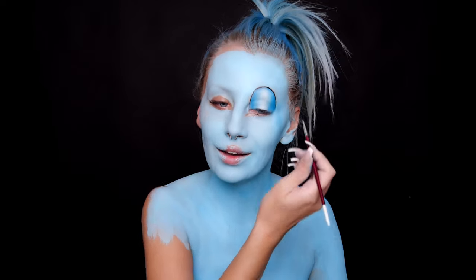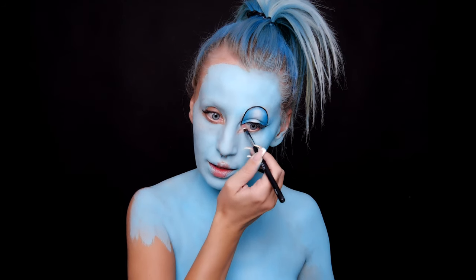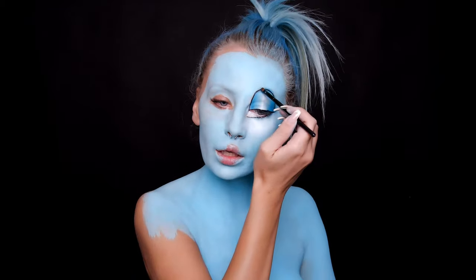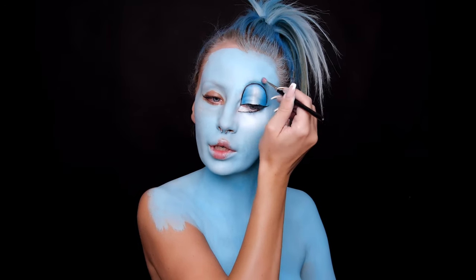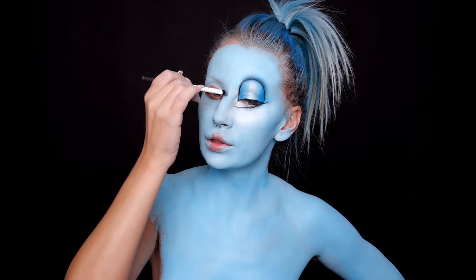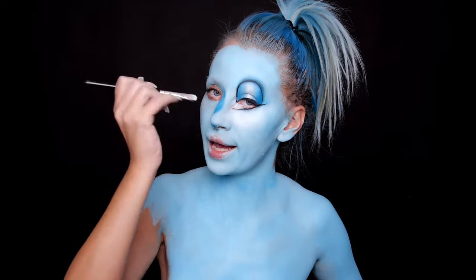When I finish with pencil, I am going with Inglot eyeliner — long eyeliner. I love this brush! Let's add some white eyeliner here, adding Supra Color in white just to make this part lighter. Going back with dark blue to create some depth. I change my brush because I want this part to be blended well. While I'm still with this dark blue I will create my new nose — small nose — but like last time my hair will be here. This is how you contour your nose. Going with my Supra to highlight my nose.